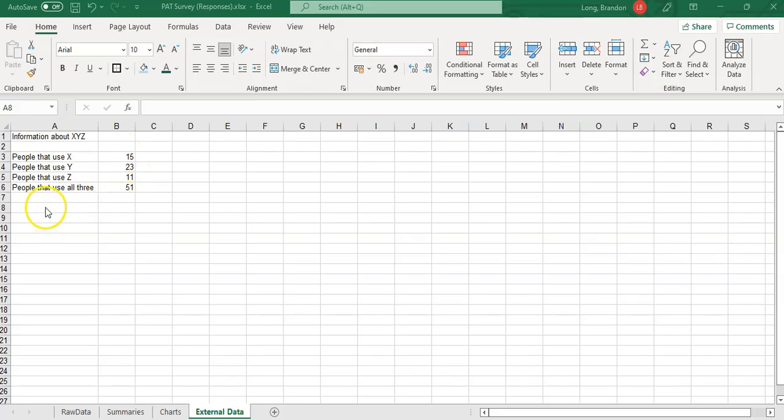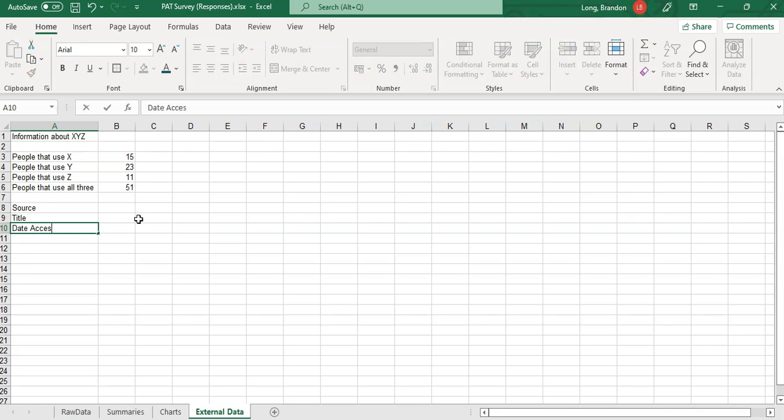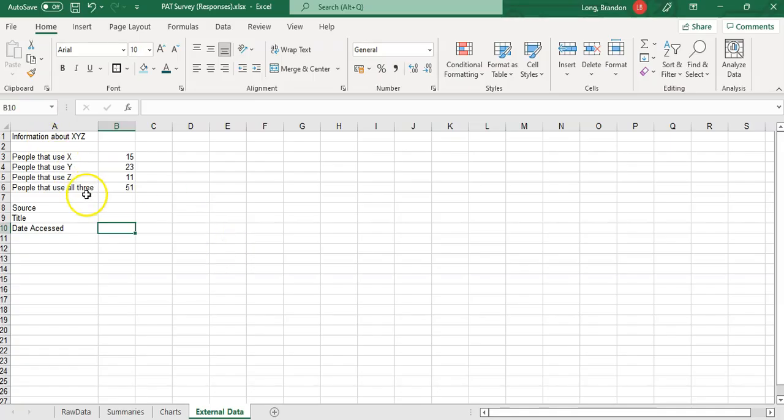The key thing I want you to do as well is to also write down the source of where you got that information, if there's a title or whatever, and the date you accessed it, just so that you can reference it later. So always fill that in. I like to put it into my spreadsheet so that I can refer to it later. If it was an infographic, you might want to insert the infographic here, but also again, reference where you got that infographic from. Or maybe you want to crop part of the infographic to get just the part that you are referring to.